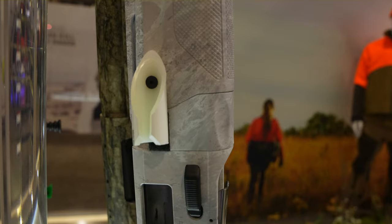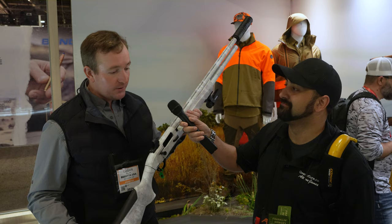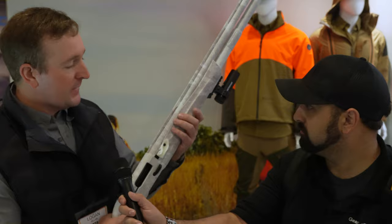It also comes with an optional mag shaver, so you can put another shell on the side of the gun and load quickly. It has the kickoff system, so if you're shooting a lot it's going to save your shoulder from recoil. There's a soft cheek piece to save your face when shooting this gun a ton. The new forend has ridges that help index your thumb and fingers and also keeps your hand away from a hot barrel.